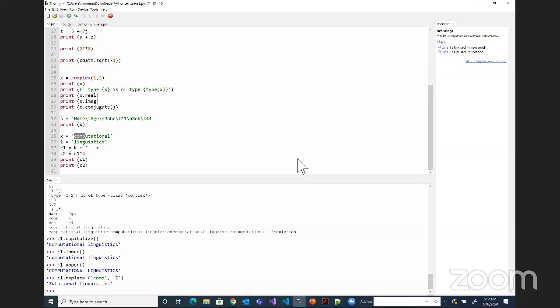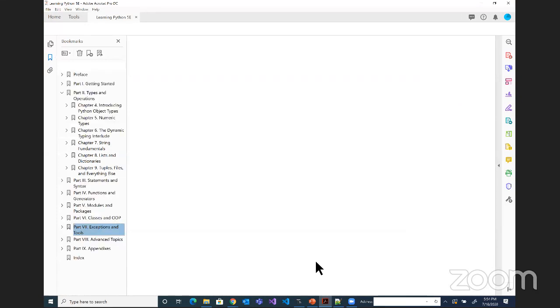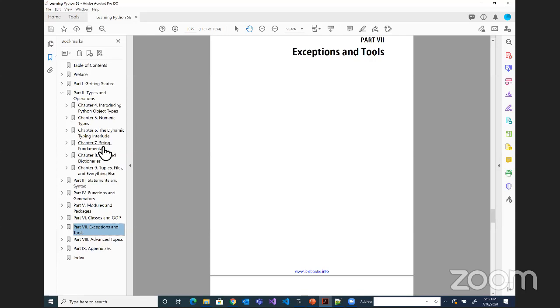Yeah. So here, just a quick question. When we replace any letter or any part of the string, will the old string be replaced, or will it create a new string, like when you call C1 again? That's a really good question, Anita. If you go back to the book that we were referring to, there is a concept called garbage collection. Let's see, I saw this somewhere in this book.